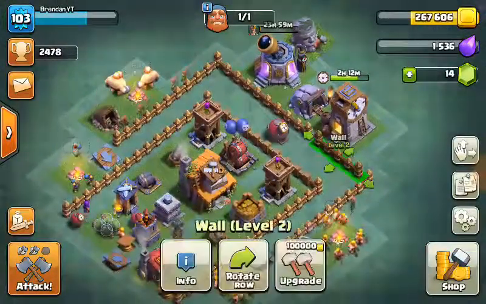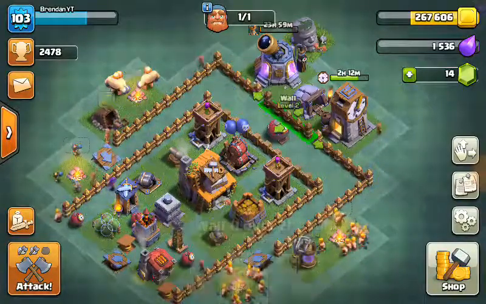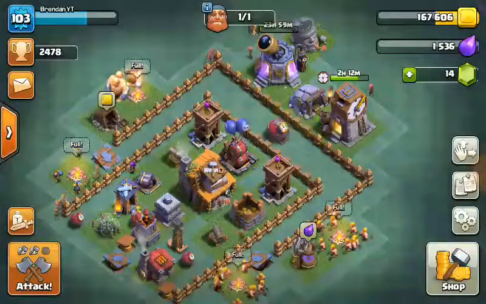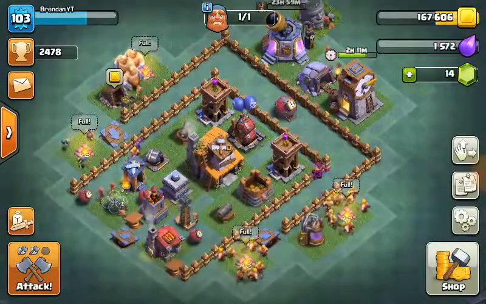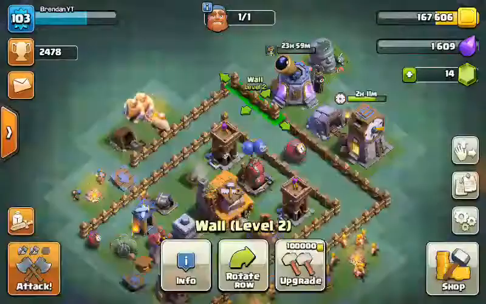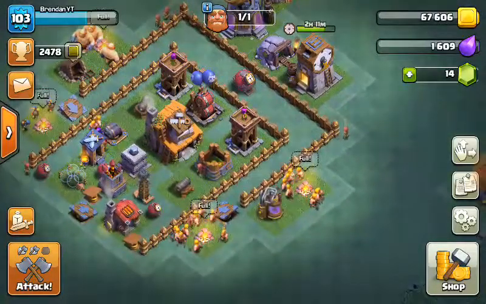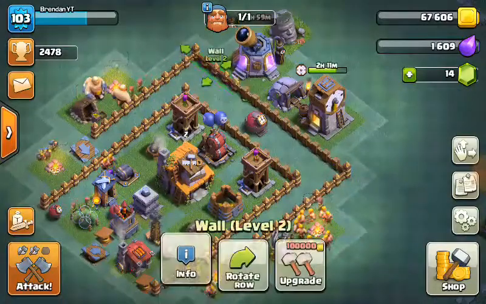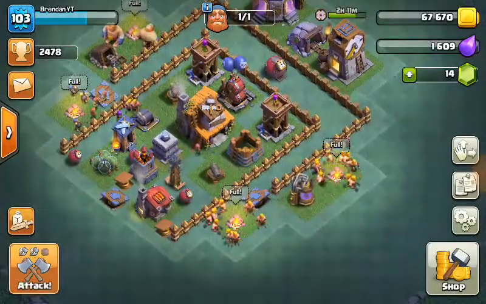Also, I want to upgrade 2 of these sections of walls right here. So let's upgrade this one, and I don't know. Let's upgrade this one. Alright, so we're going to upgrade this one when we win this raid. Yeah, doubt that. I can't really guarantee myself the win.